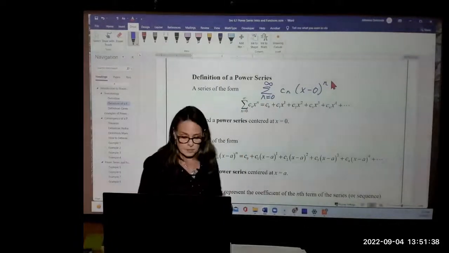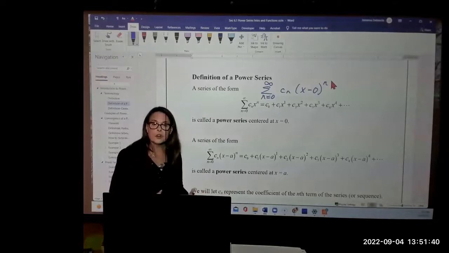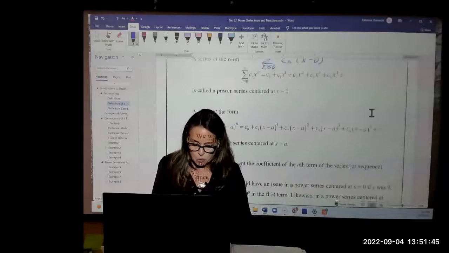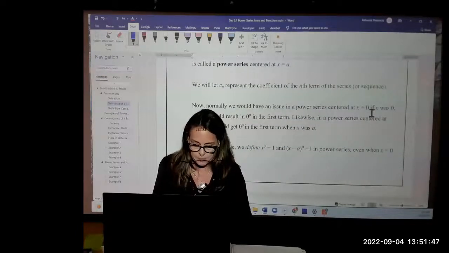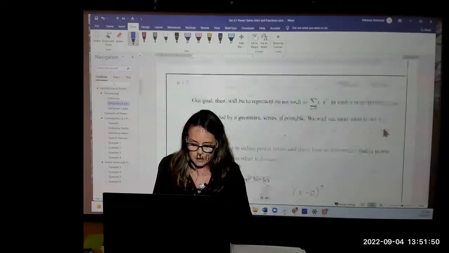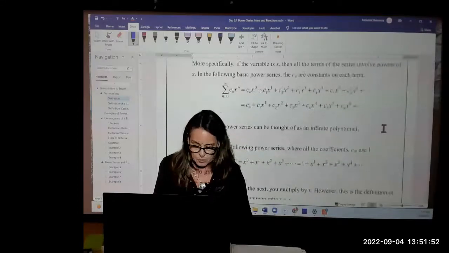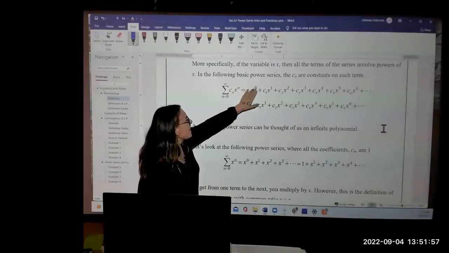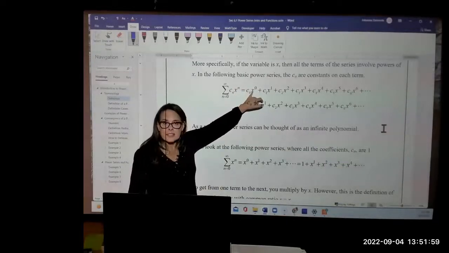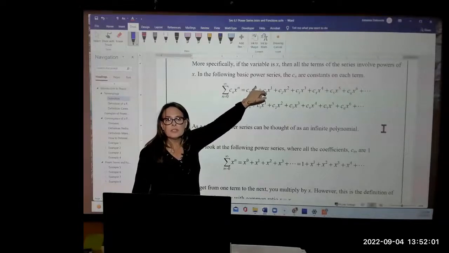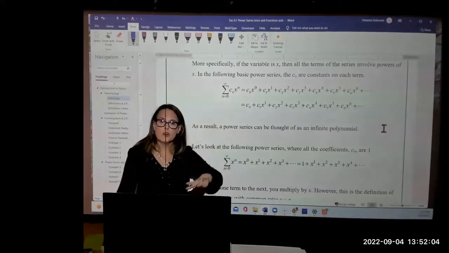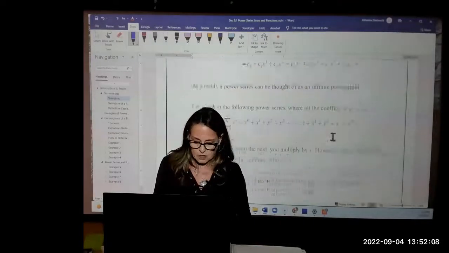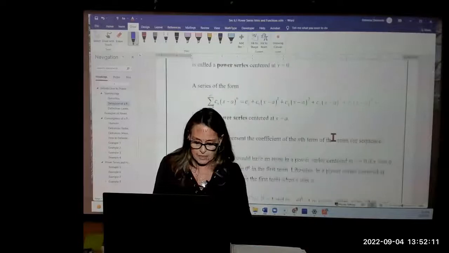Now we let the c sub n represent the coefficient of the nth term of that sequence or series term. And then we need to deal with this x to the 0, all right? Because remember, when we're substituting in the original, if we look at this one again, we have c sub 0 x to the 0. Well, if x is 0, then I have 0 to the 0, which we know is indeterminate. So we have to deal with what's happening in that first term if we allow it to be the center.